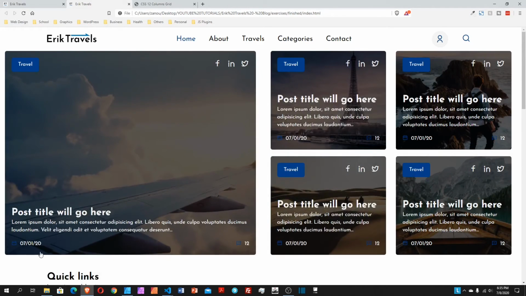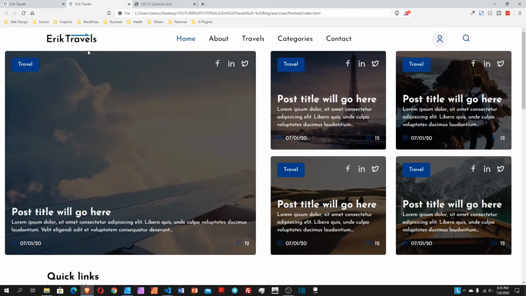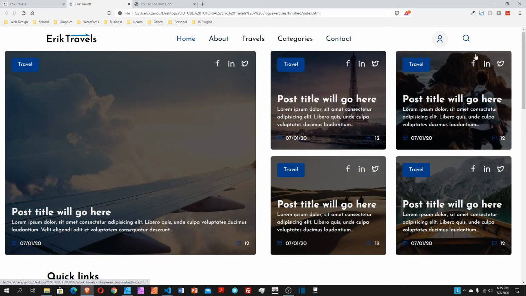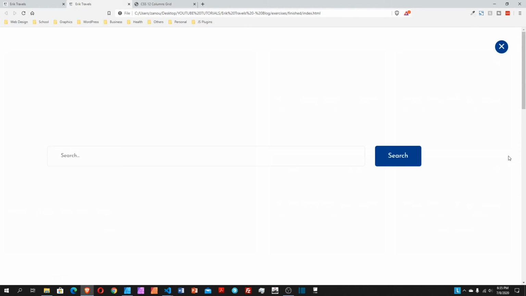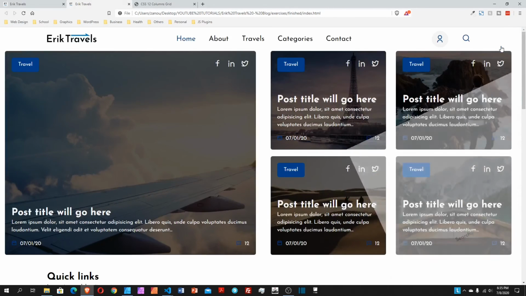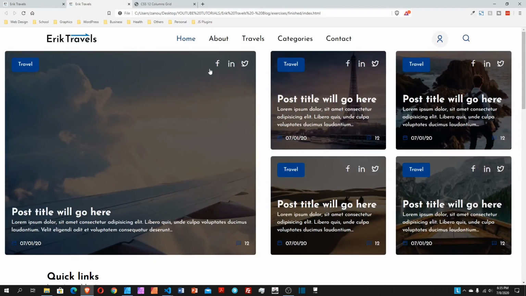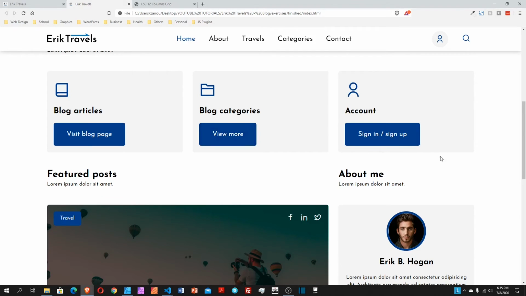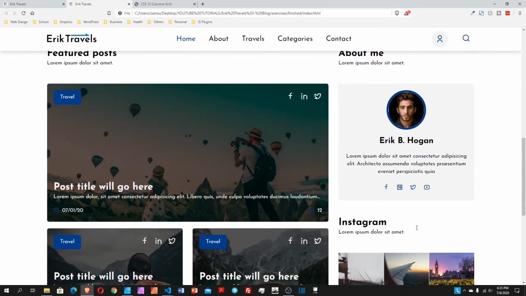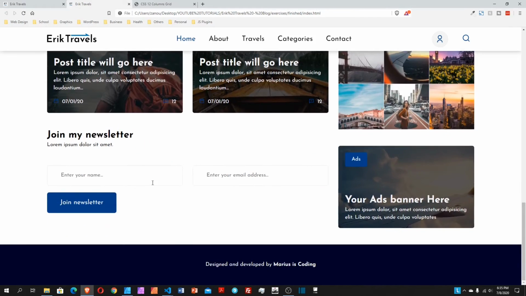So this is the finished project after we finish coding everything. This is how it will look. The logo, the menu items, an icon right here, and a search icon. When I click it, we see this nice animation that we used CSS3 animation to create. When I click, we get this nice layout. This site with three columns, a sidebar right here, a form right here, and our footer.